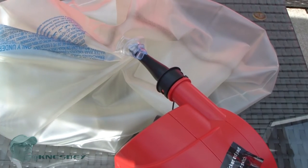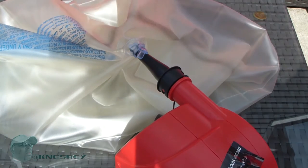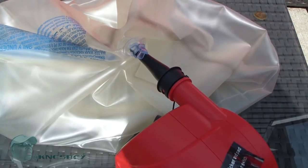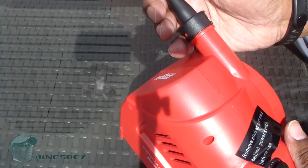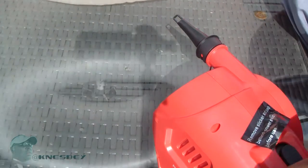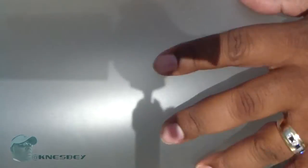Okay, we're back. I let this bad boy charge for about a half hour. We're going to see how long it takes to blow this bad boy up. Okay, that being said, let's go. So now we see it takes a minute and 30 seconds to inflate a tube of this size — a basic floaty inner tube. So roughly four minutes to deflate and about a minute and a half to inflate the inner tube.